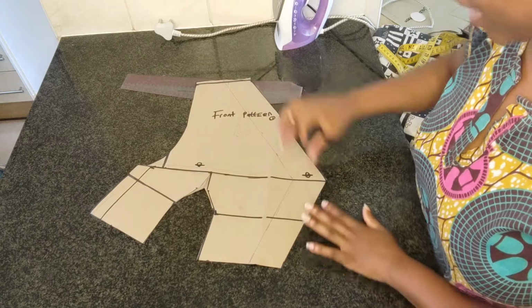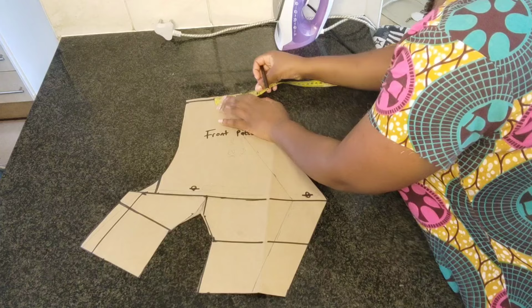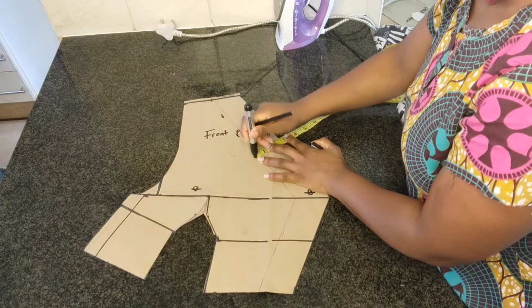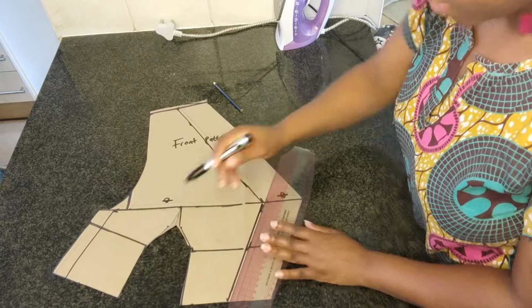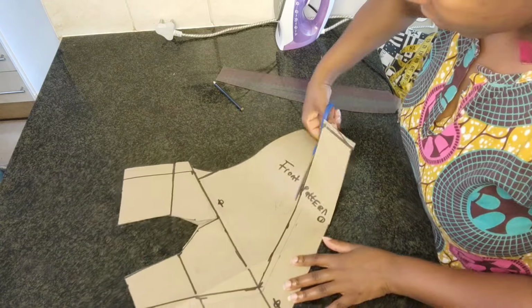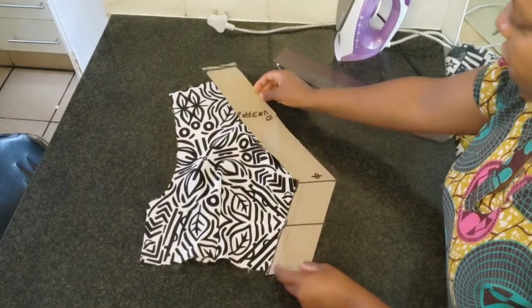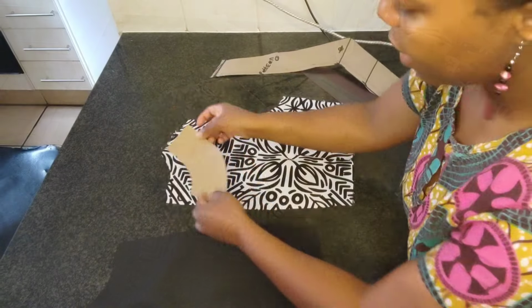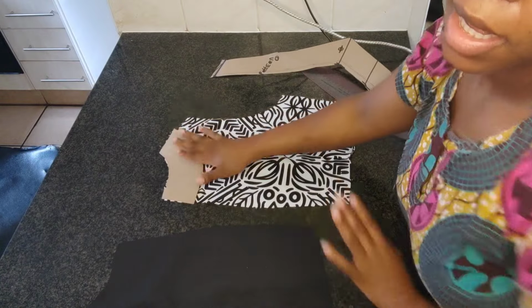So once you are done, because if you don't have a lining, I went ahead and created a facing. My facing is 2 inches wide at this point. And once you are done, you just cut this out, and you do the same thing for the back panel. This process for me, I find so easy, unlike cutting out the lining. So this is how it's going to sit for the front panel, and I did the same thing for the back panel.